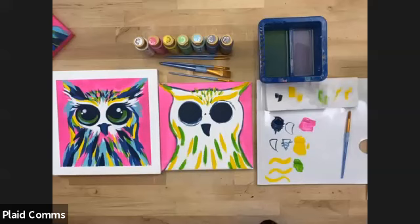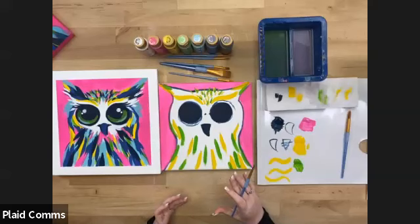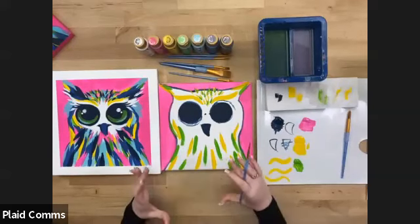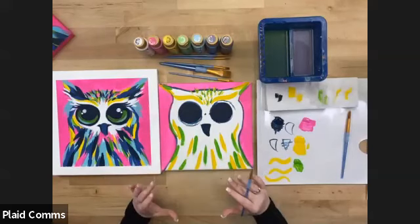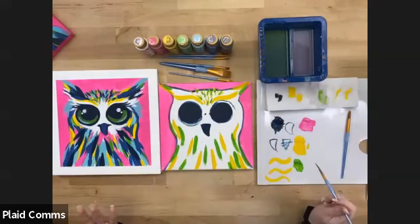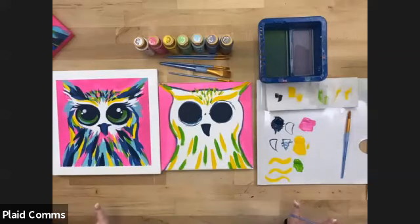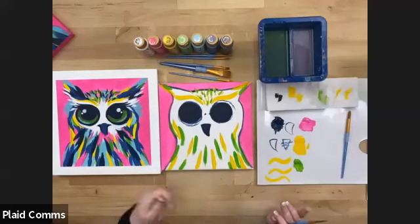So you just need to know a little bit about color theory. I'm sure you guys are familiar with the color wheel, just knowing which colors are next to each other. Those are safe to put in a row. They won't get brown. If colors are across from each other on the color wheel, those would get brown. So just keep that in mind, or you can just dry it in between. If that stresses you out and you aren't familiar with color theory and the color wheel, just take a hair dryer between colors and you can do it in any order that you want.